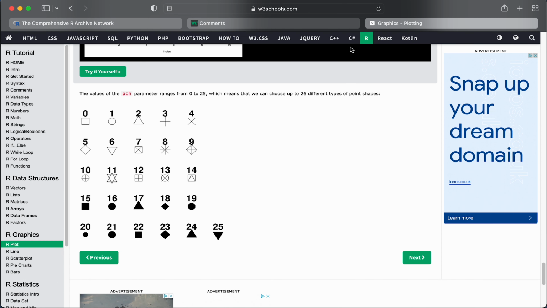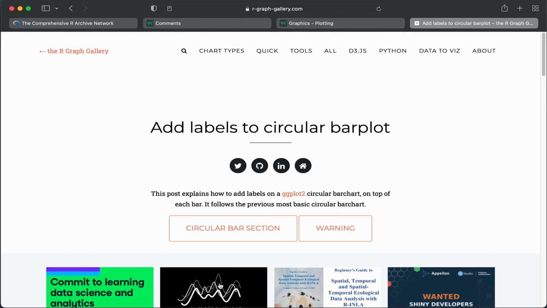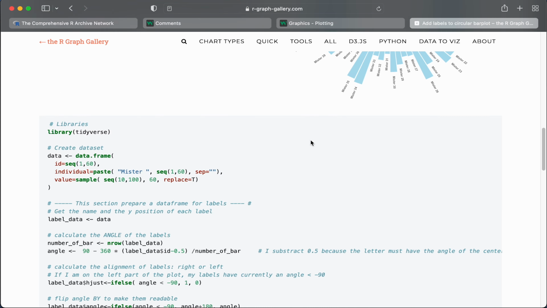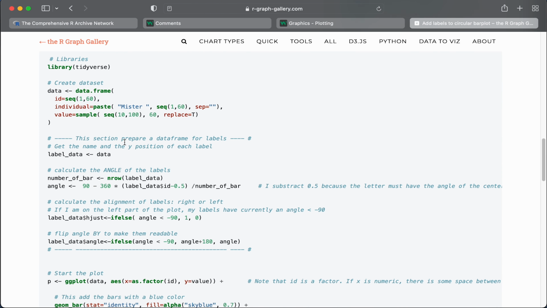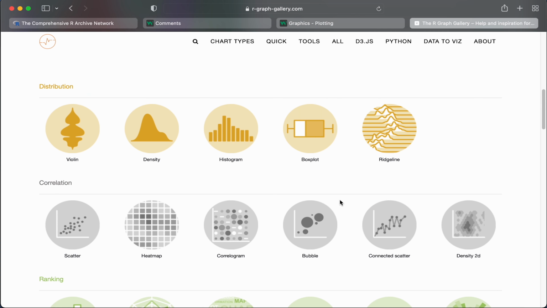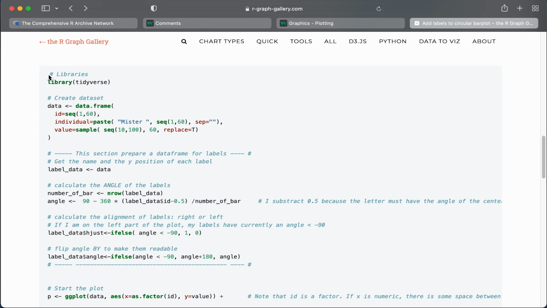So let's go ahead and look at this website here, which is an R gallery website. And there's loads of examples of interesting plots and graphs and that kind of thing that you can do on this. So we're just going to take this one here. And if you go back to the graph gallery, you can see that there's loads of different charts and stuff that you can choose from. And you can just copy the code and paste it into your project just to see what it looks like. So we're just going to steal this one and have a look.